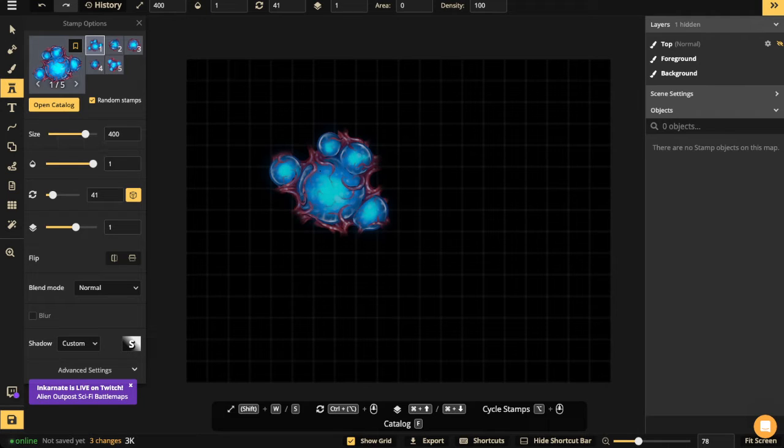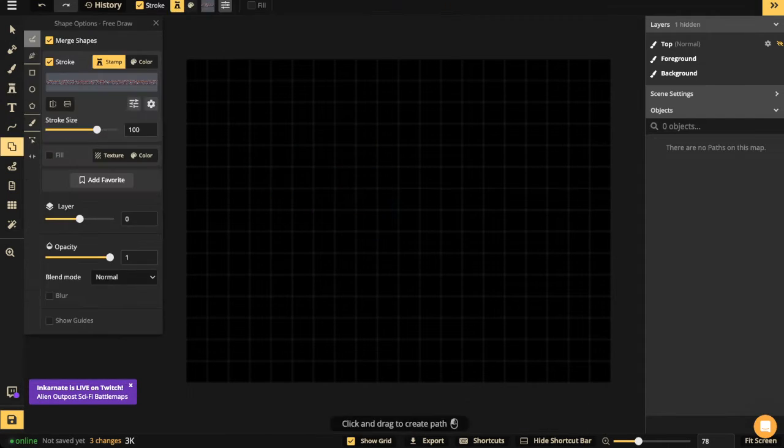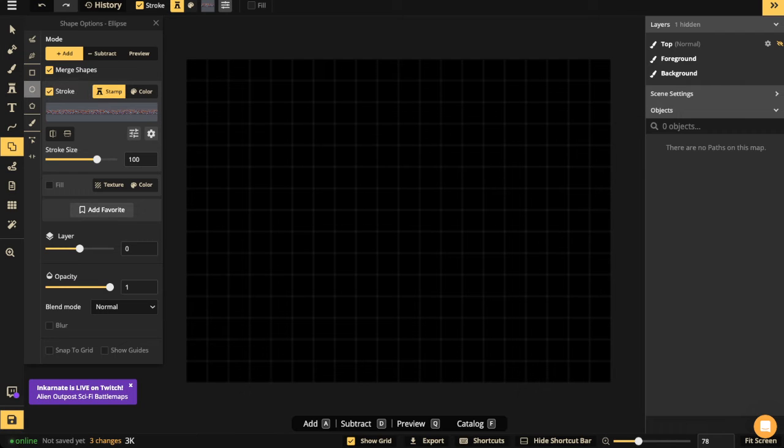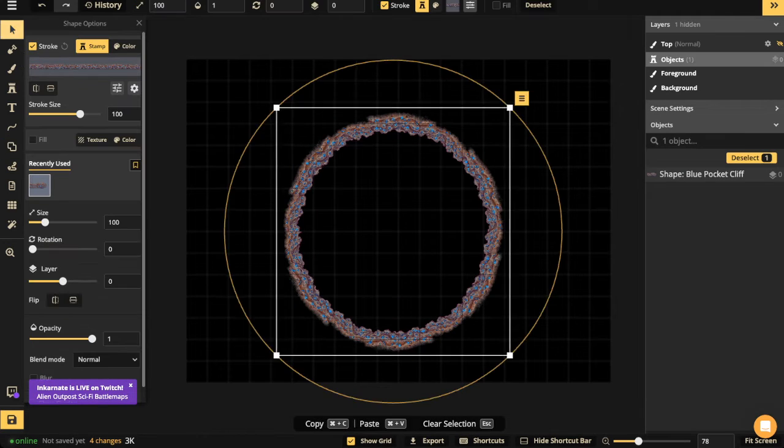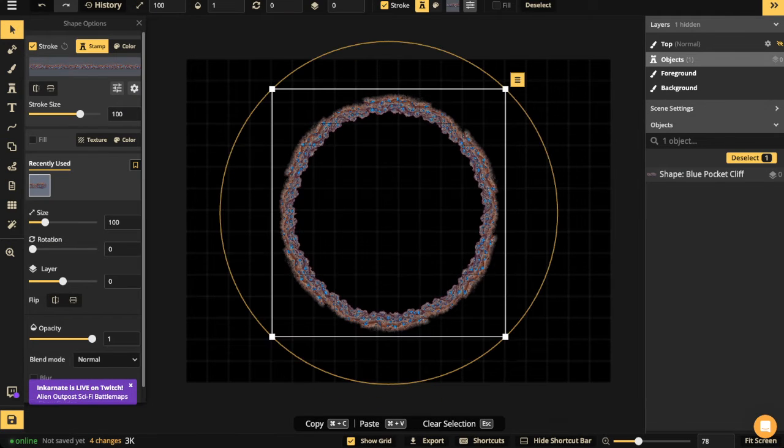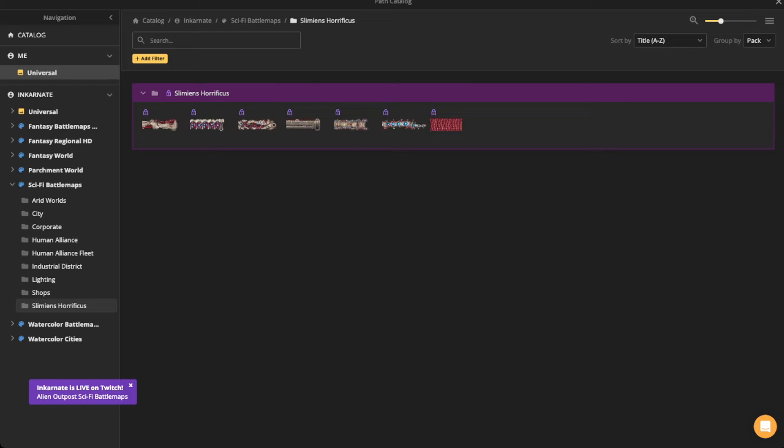Good idea. And what we'll do is we'll go ahead and click the shape tool first, and we're going to select circle. Now, one thing you don't have to worry about is that it doesn't have to be perfect, and you don't have to worry about it having to snap to the grid. It's up to you. But I'll turn it on for now. You can see, I'm going to click, hold, and just drag it, and we're going to go with this shape first. Now, obviously, the stamp is not the kind of stamp that I want to work with. So we'll go ahead and open up the catalog by clicking on that thumbnail.